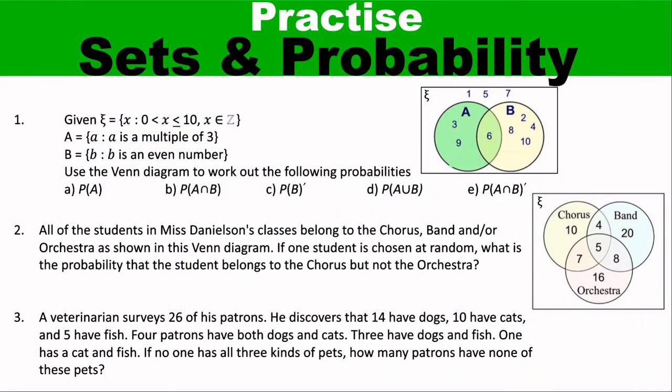Right, so time for some practice now. Go ahead and hit pause so that you can go through this at your own pace. I've given you the Venn diagrams related to the first 2 questions, but the last question you will need to set up that Venn diagram for yourself. Go ahead and hit pause now so you can give that a go, and hit play when you're ready to take it up.